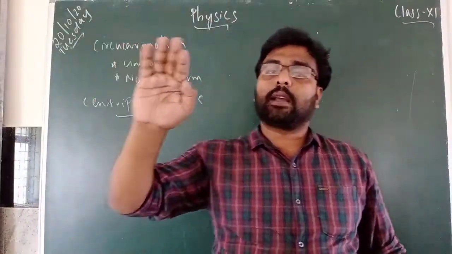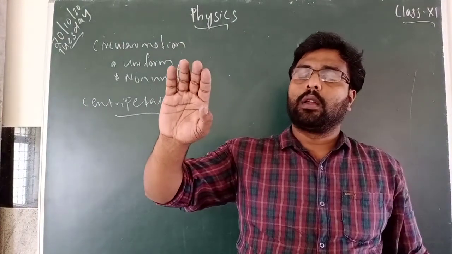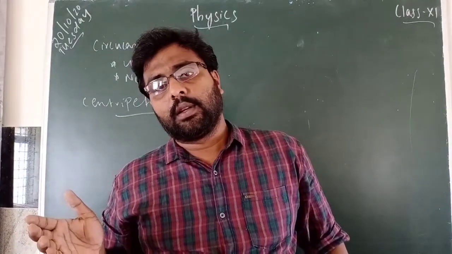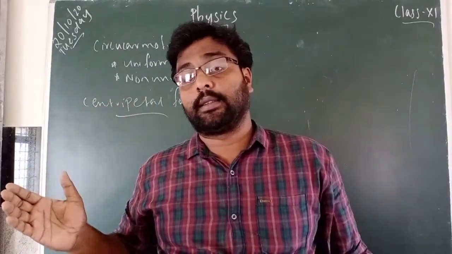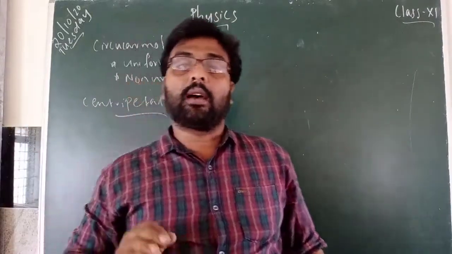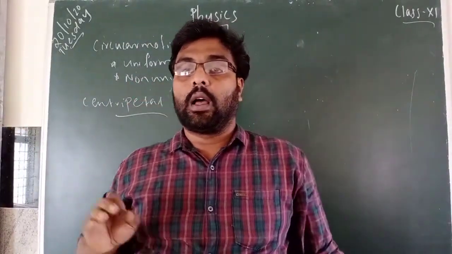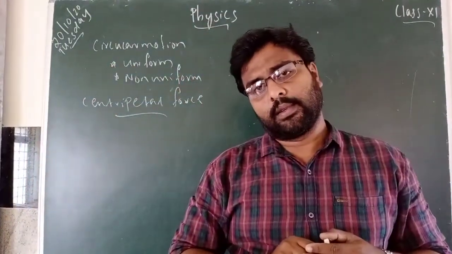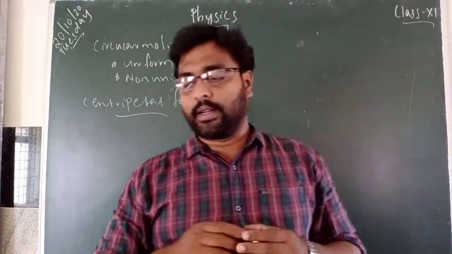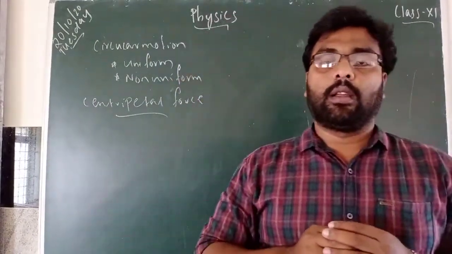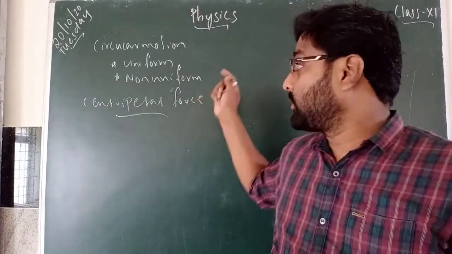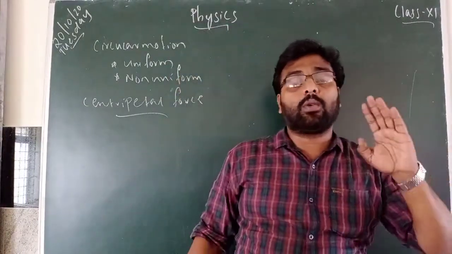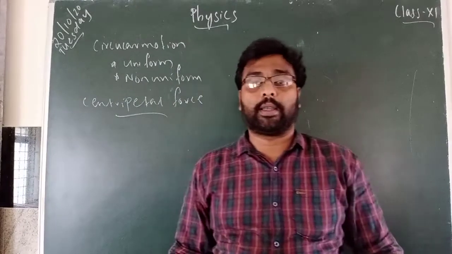So if a force is applied on the object, the velocity of the particle can change. The direction of the particle can change. So here we are going to discuss how a force can change the velocity of the particle. Three ways are given in your textbook, page number 147, Dynamics of Circular Motion. This is the topic. Three ways are given to analyze how the force can change the velocity of the particle.